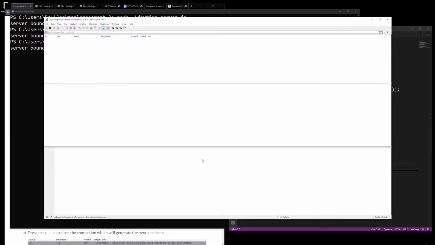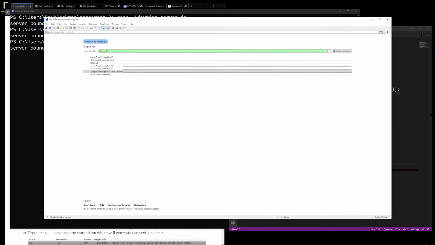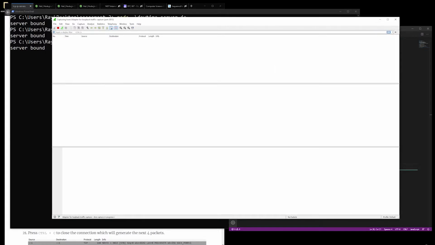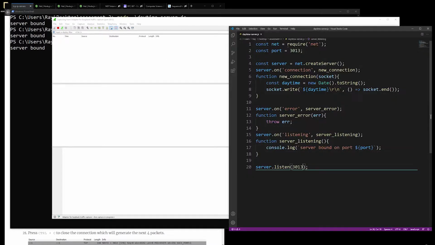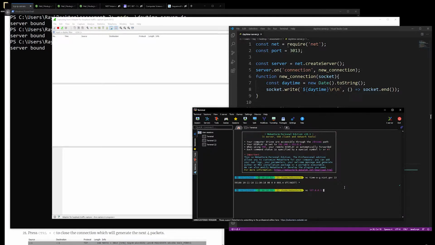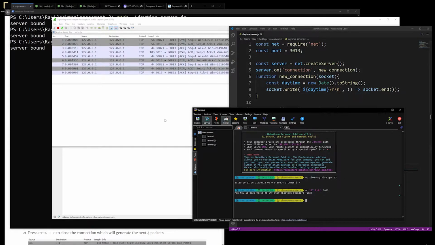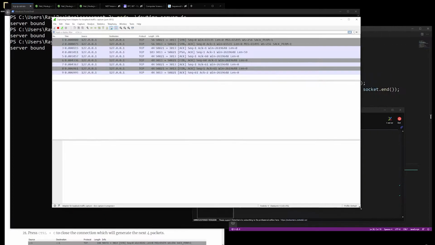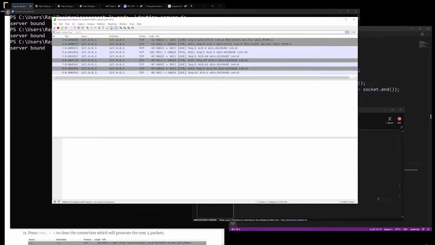Let's see. So in Wireshark, I'm going to go back and change this port number to port 3013 so that I capture on the right location. Okay, so now I'm listening on port 3013 for traffic. I'm going to generate traffic using Netcat. Okay, and so over here I see 9 segments, so there's one extra one. Well, let's see what happened. So let's stop this capture and let's look through the segments.